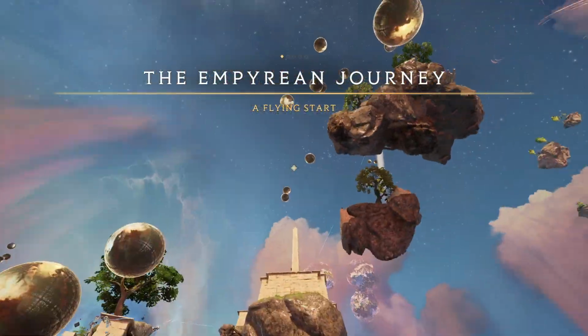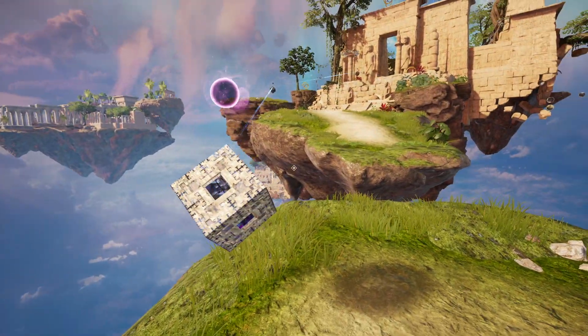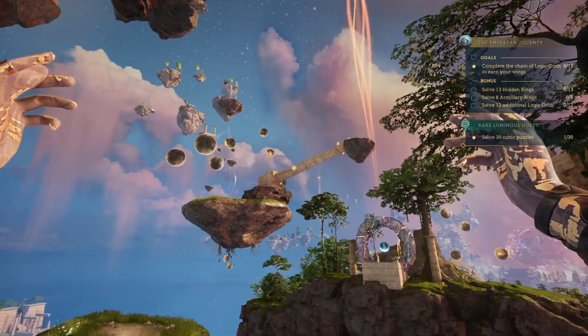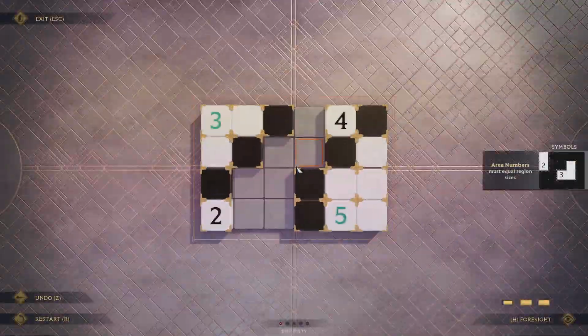So you might have seen there as I was swooping in, I went through a float orb, which I couldn't do. But we're going to just keep going here. So we'll go back and get that once we have an easier way to get up to that little island. So here's our first logic grid of this island, and we have our first rule.